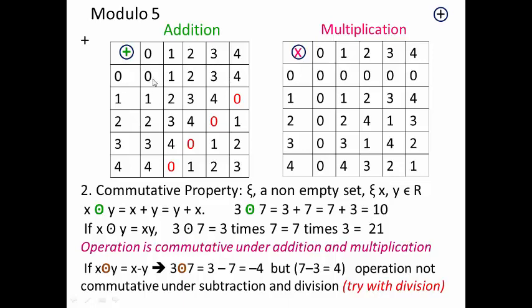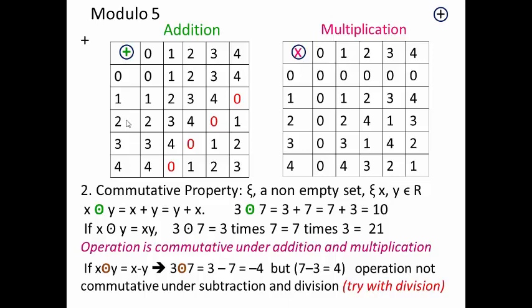Now, looking at this table of modulo 5, you observe that in each cell where you operate the modulo 5, there is no entry that is outside of this set 0, 1, 2, 3, 4, as you can see. So in this case, the operation is closed under addition modulo 5. Meanwhile, if we had something outside of these sets, we would say the operation is not closed. But in this case, our operation is closed.